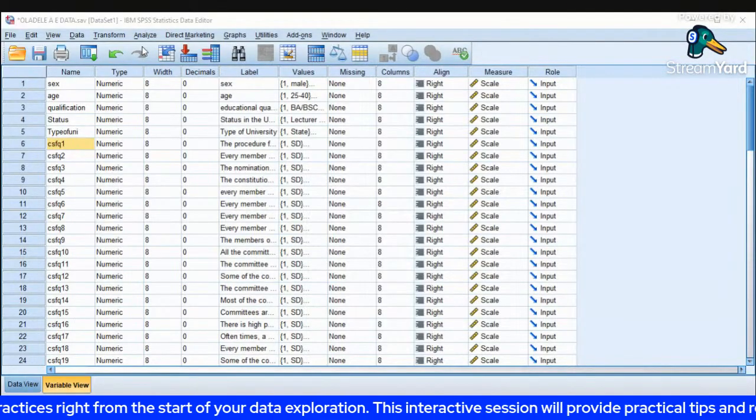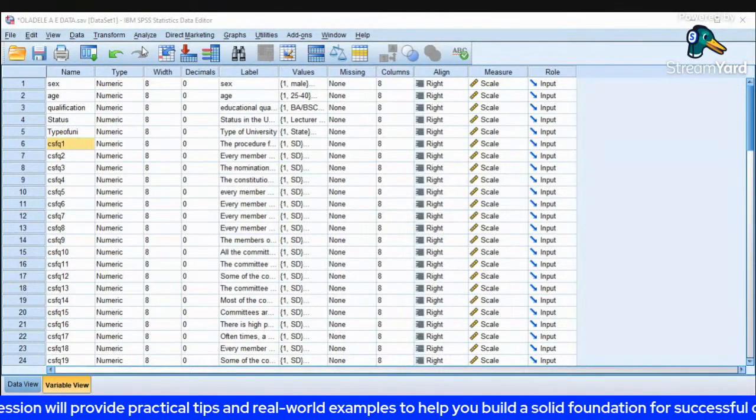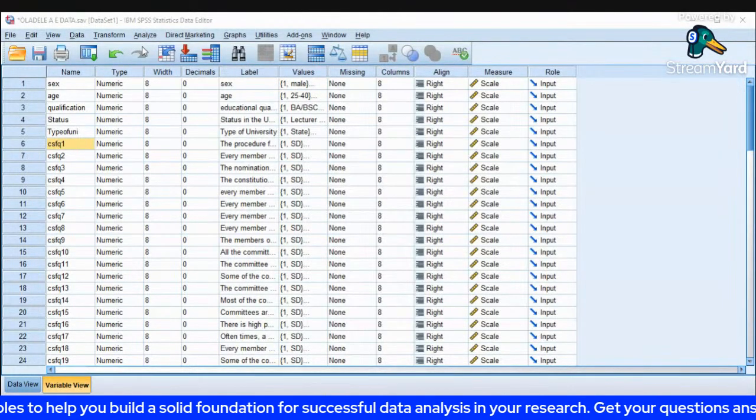Inside the target variable, that's where you are putting the committee system. That's where you are putting the questions you want to answer or the hypothesis you want to answer. That's where you are putting it.